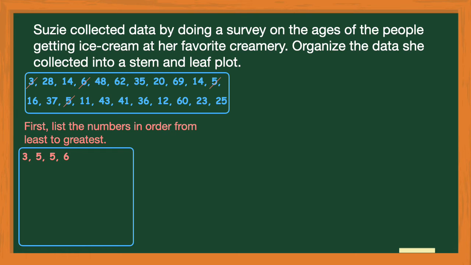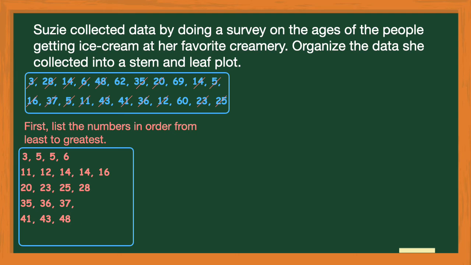Then I look for numbers in the 30s — I had 35, 36, and 37 — and then the 40s, where I had three numbers. Looking for numbers in the 50s, I didn't see any. So I move on to the 60s, where I had three numbers. Now I've taken all my information and put it in order from least to greatest in rows. I draw my stem and leaf plot: vertical line, horizontal line, stem on the left, leaf on the right. Most of my numbers are two-digit, so I have numbers starting at three, then teens, 20s, 30s, 40s, and 60s — that represents my stem. My single digit numbers have a zero in the tens place, then the teens have a one, then 20s, 30s, and 40s. Even though I don't have anything in the 50s, I can't skip it — I put a 5 there — and my largest numbers are in the 60s, so my stems range from 0 to 6.